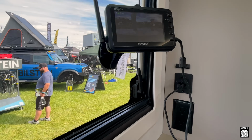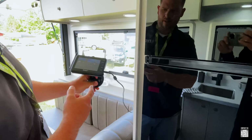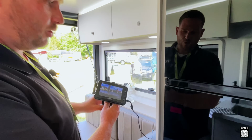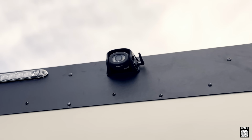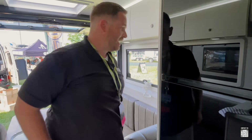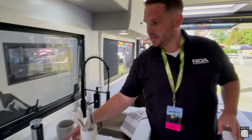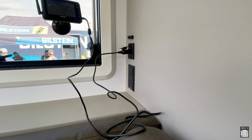Coming over here, we do have a backup camera as well. We just mounted it on there so people could see. Right now you can see the door flipped up, but while you're towing, you can stick this in the back of your truck and be able to tow safely, right? Or back up. So that's a cool feature. Lots and lots of plugs all throughout the trailer. You've got plugs right here with USB ports. You've got plugs back over here by the dinette area.